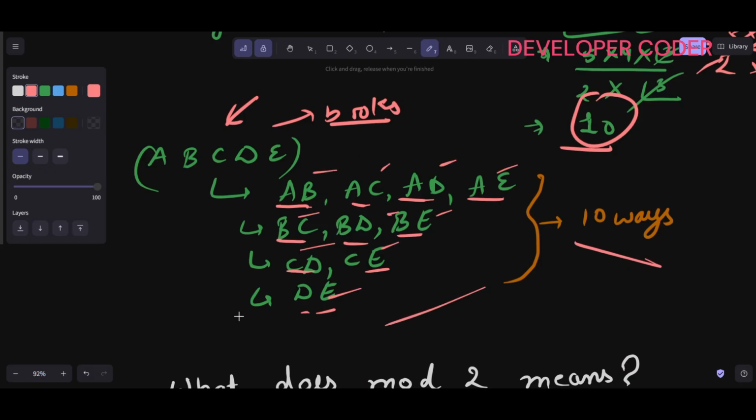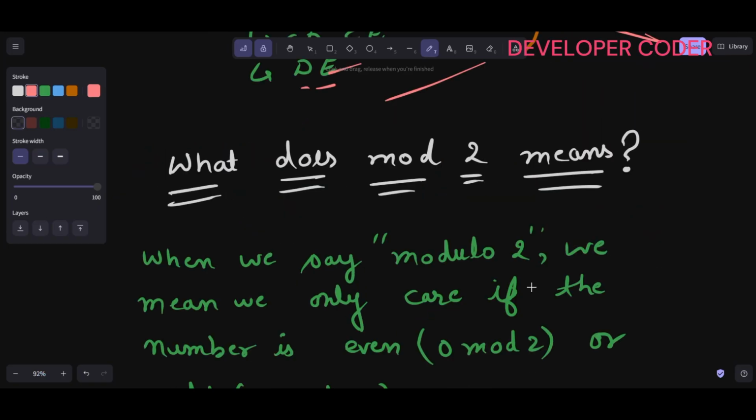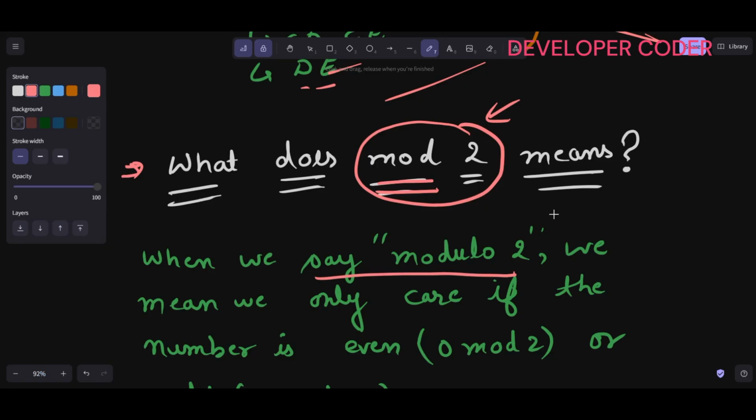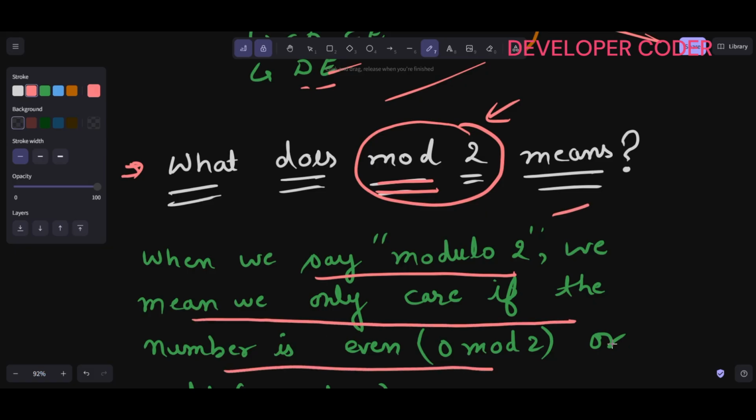That's it. Clear? Now we are also going to use this binomial coefficient mod 2, right? I didn't tell you where I'm going to use it yet, but we are going to use it. So first let's understand what this means. When we say modulo 2, we only care whether the number is even or odd.